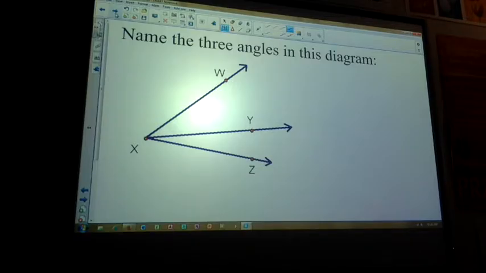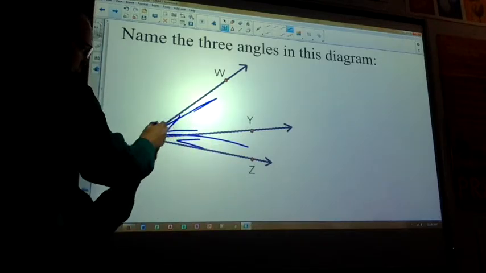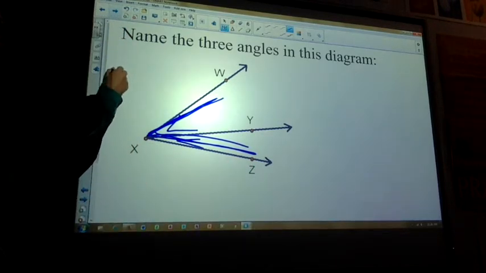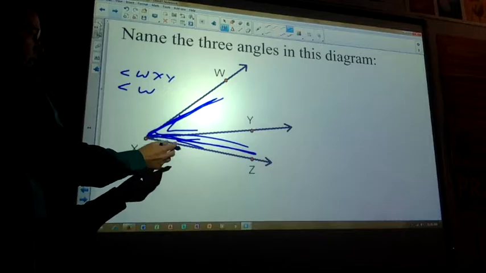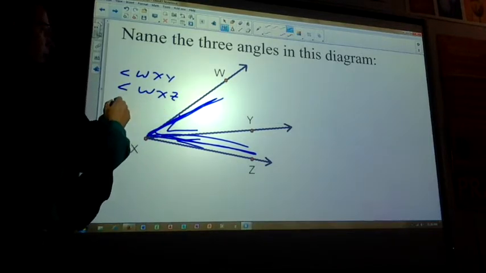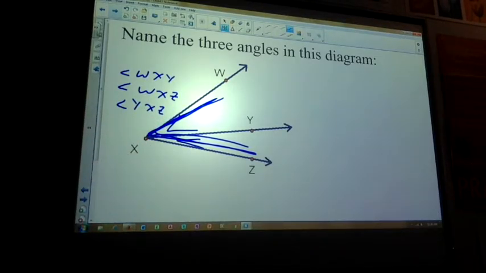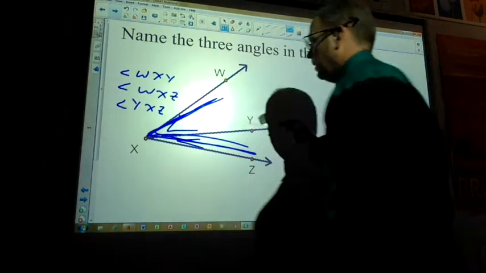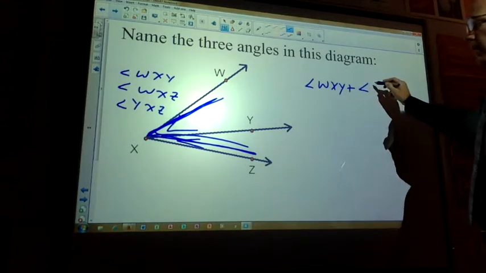If I did have a triangle and I was trying to identify if I had one and only one triangle and wasn't alternative lines coming off of it, I would name it probably using three letters. So I do have angle SUT, angle UTS, and angle TSU. That's just referring to the different angles as they go around the triangle. Angles 1 through 6 happen to just be sitting in a specific location, so you can just name those by their number as far as the diagram goes. You don't have to use three numbers to name it. So if the vertex of the angles belongs to only one angle, then the angle could be named just by the vertex. Okay?